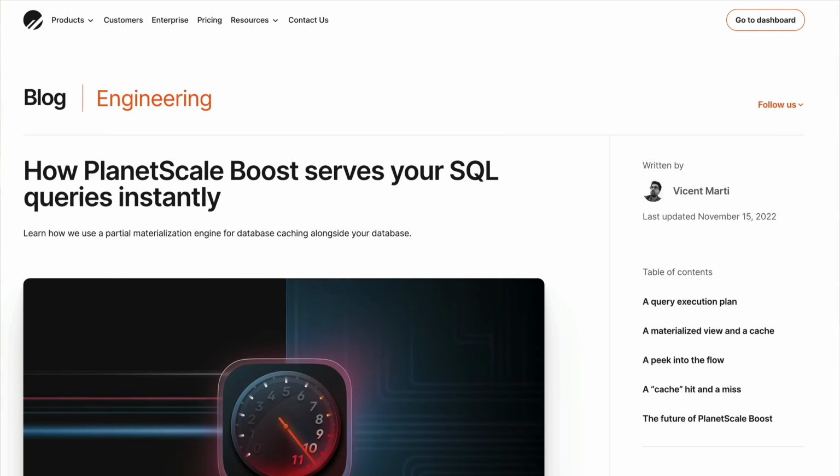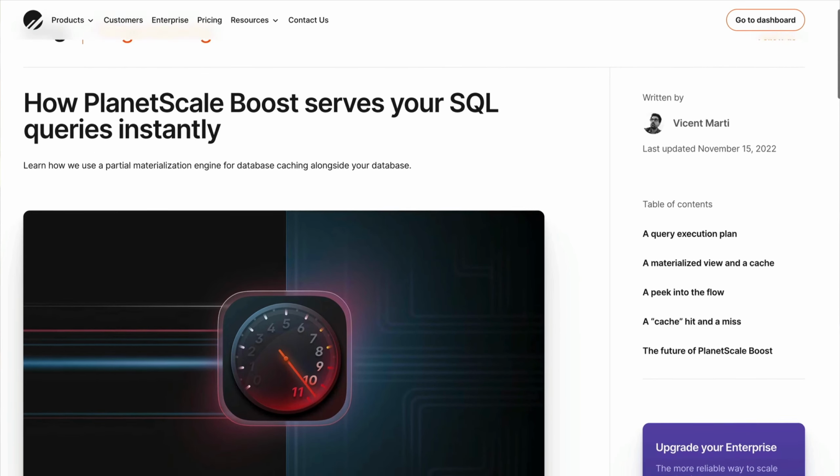We have a full blog post on the technical deep dive behind how this works, but I'm going to describe it to you just a little bit. The first thing that we need to understand is that PlanetScale is powered by an open source database called Vitess. Vitess sits on top of MySQL, and it does a lot of the work at the Vitess layer to figure out where all the data is, how to go get it, how to aggregate it, join it, that kind of stuff.